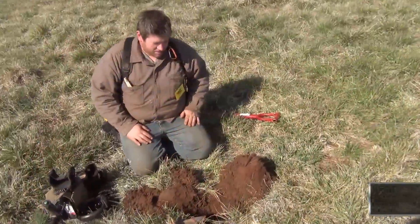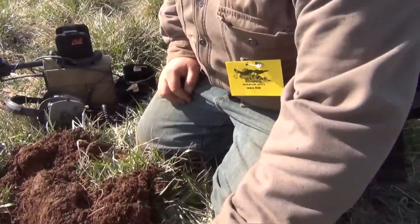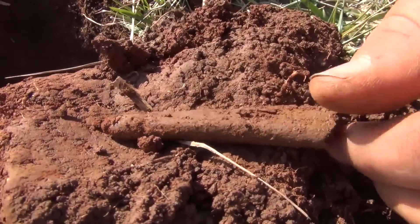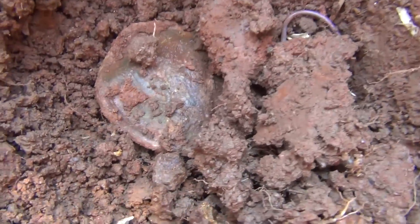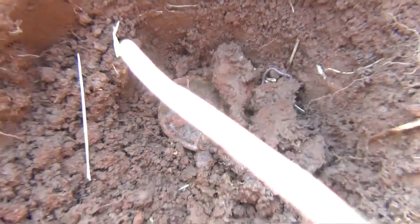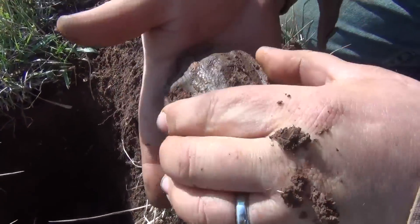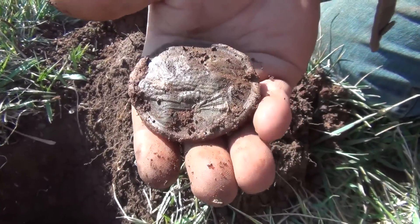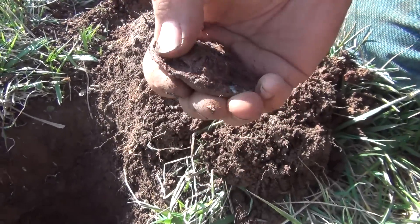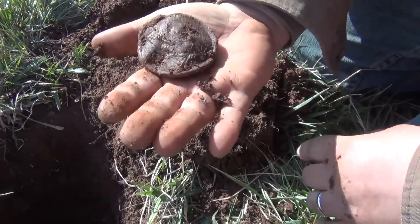With James Bibb here — he is the owner of JustGoDetecting.com. He called me over and said he had something. He dug down and found a nice little scabbard tip, then got another signal. Down there in the hole — oh baby, I can see it from here. Let's go in there deep and see what we got. Oh, that's so nice. Pull that sucker out of there. Very cool — it's been beat up a little bit, but it is what it is. Flip her over and — yep. Got a nice shoulder belt plate. Good job, James.